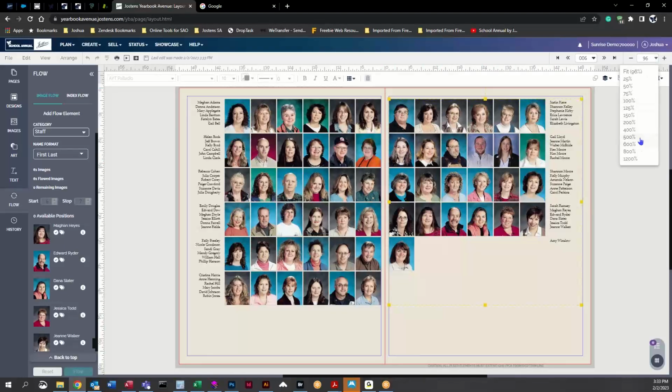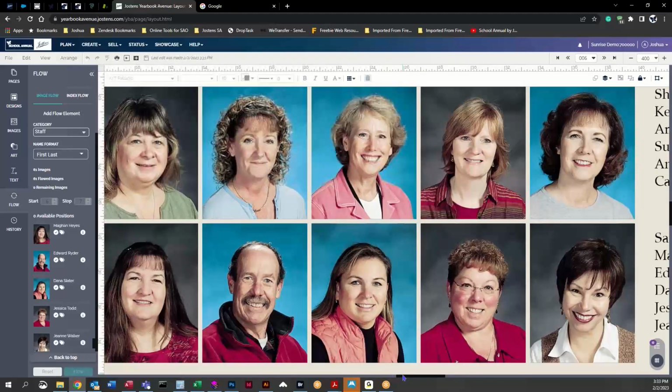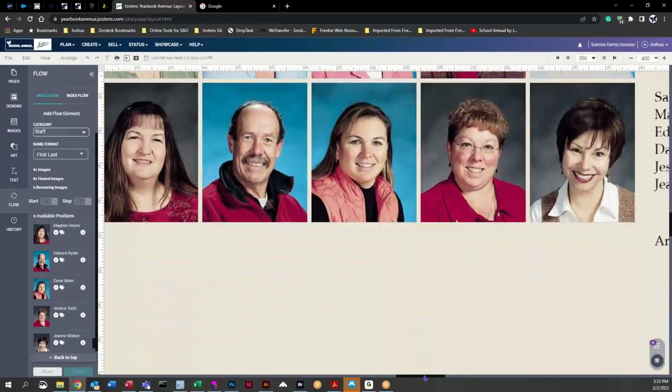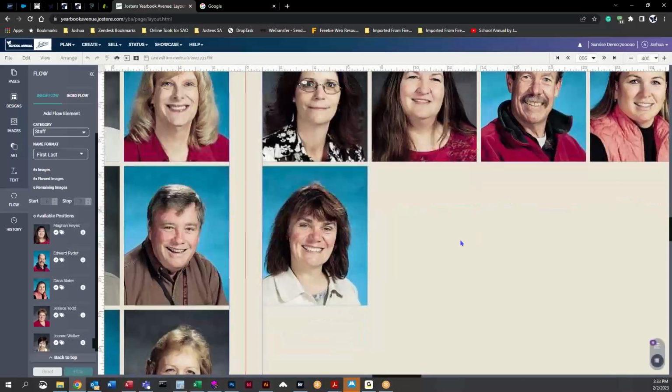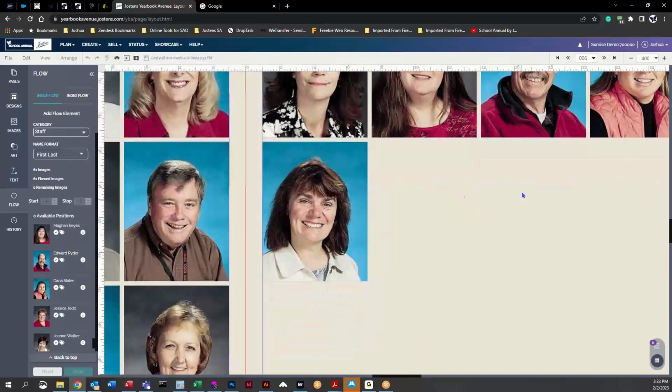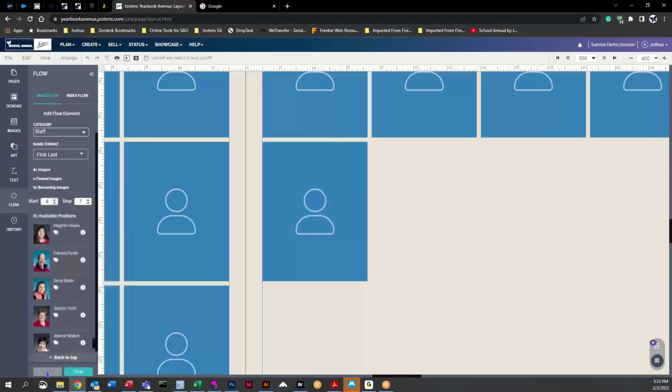Then real quick, I want to point this out. Oh, come here. I don't want that. So you will see right here, you have this lone teacher on this row, and the rest of these boxes seem to be gone. They're not really gone. If we hit reset, and for any reason you need to add another student and you need a box brought back, these boxes aren't really gone.